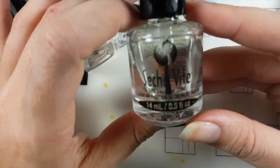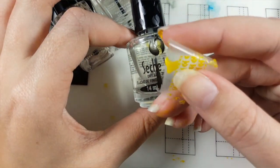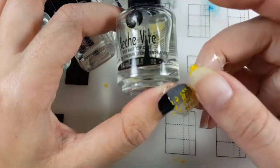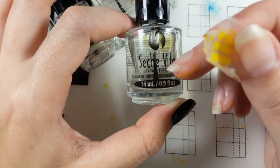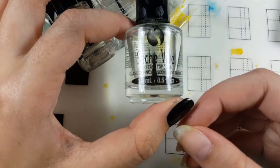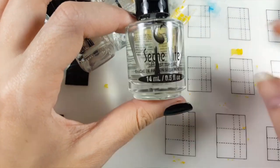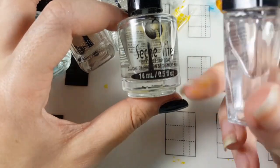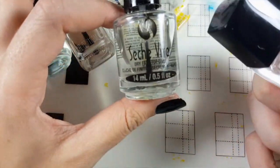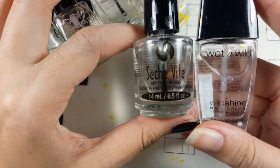And in last place is Seche Vite, and it is because it dries so stiff. It has no give to it whatsoever. One good thing about it is that if you're using Seche Vite for your decal, once you stick it down and you apply another top coat of Seche Vite to it, the excess kind of melts away and you can just peel it off. But to me, it's not worth it. I would rather just cut the excess off and remove it with acetone and have the nail decal that I've made completely stick to my nail and not have to use another layer of top coat or use tacky sticky nail polish to seal it down, and then not be able to pull it off and manipulate it and rearrange it if you need to.